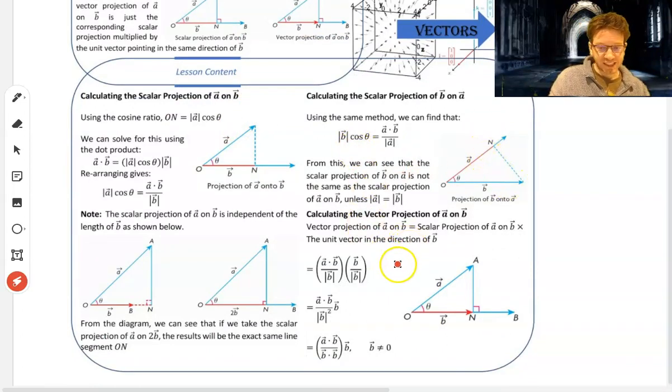Alright, so we have our scalar projection. What about the vector projection? Well, the vector projection is the same thing as the scalar projection, at least the magnitude is. But then we have to multiply that by a unit vector in the same direction as B. So we've talked about unit vectors before. What we do is simply take that vector B and divide it by its own magnitude in order to get a vector in that direction of magnitude 1. So on the denominator, we get the magnitude of B squared. On the numerator, we have our dot product, and that is multiplied by our vector B. All right, so let's try some examples.